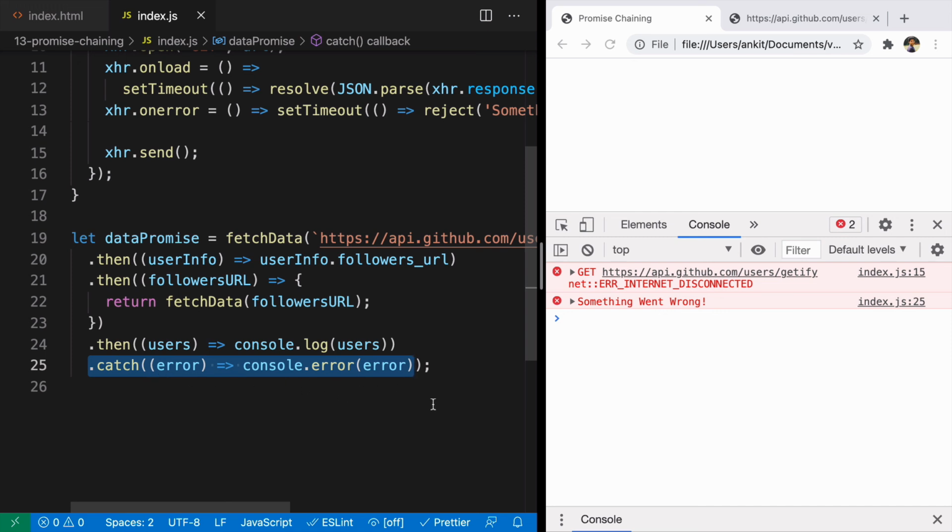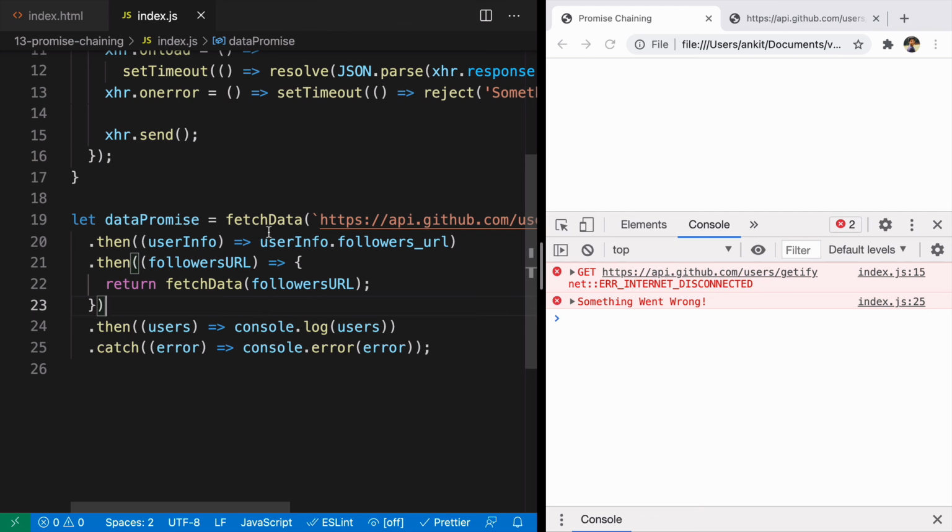Something went wrong. So in this way, what we understood is once you return a promise, on that you can use .then handler. .then also returns a promise. So using that, you can compose functionalities to do multiple things when you're doing asynchronous programming. Another important thing that we also learned is you can use .then, .catch, and .finally. And whenever anything gets wrong or gets rejected, it goes to the nearest catch.